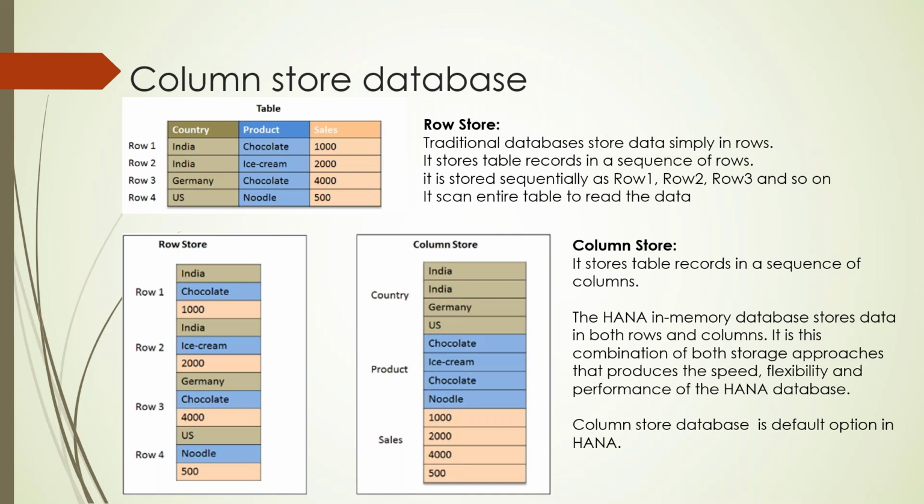Yes, so based on the business requirement, if the requirement is to perform a read operation, then developers create a column store table. And if there is a requirement to perform a write operation, then the table will be created as a row store. If there is a transaction happening on that particular table, then the table will be created as a row store. If the table is used for reading, that is for reporting purposes, then it will be a column store. So they have to decide based on their business requirement.